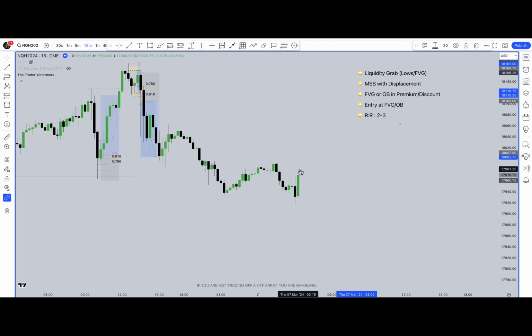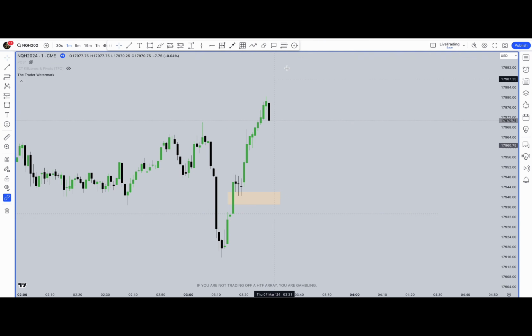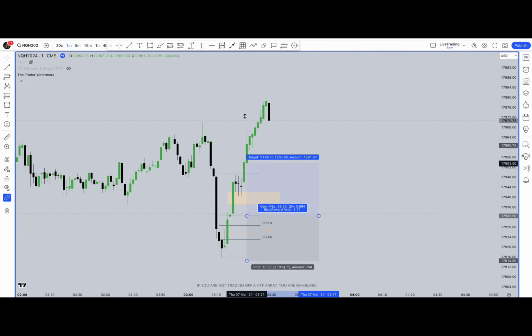So right here, we're looking at the London kill zone from 3 a.m. And we see here we're taking out liquidity and we see displacement up. So we're going to the 1 minute and you see here massive displacement up, leaving a fair value gap and also leaving a fair value gap below here. And if we have our rules from swing low to swing high, we can only take our trade from the discount, stop loss below here, targeting a 1 to 2, 1 to 3.